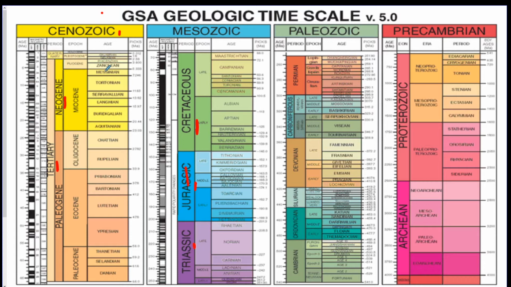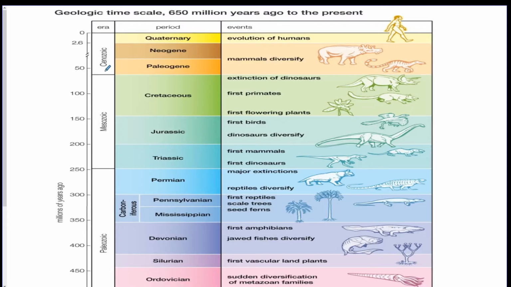So that's how we're breaking this up. And then you can break that up into 4 different time periods and those into different time periods. So it's just a way of narrowing down different time periods based on similarities. So here's a little example. You can see the newest is generally on the top, so 0 years is on the top. And this only goes down to about 450 million years ago.